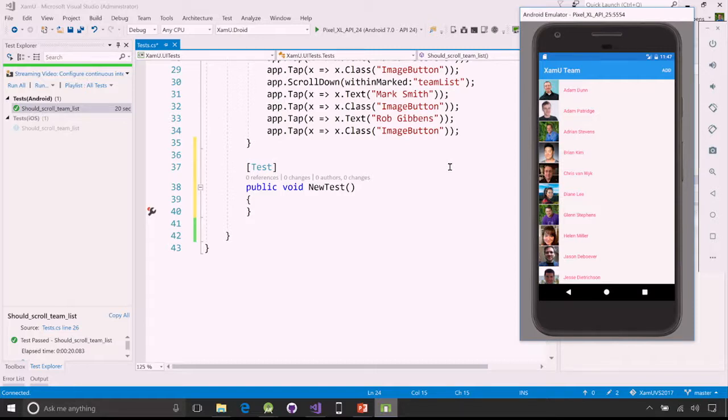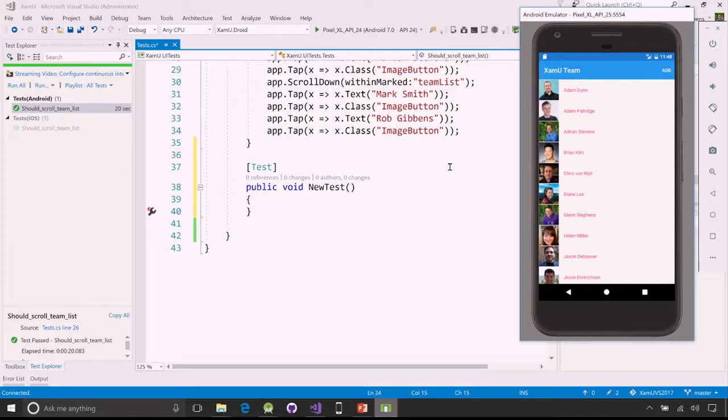So what's really interesting here is if we look here, the test recorder just put this new test in here for me. And it's just some blank code. And it launched your app. And it launched my app. So I could interact with this. And we see up at the top of this application, I have an add button. I haven't tested that yet, so I'm not quite sure that that works. So let's go ahead and test it.